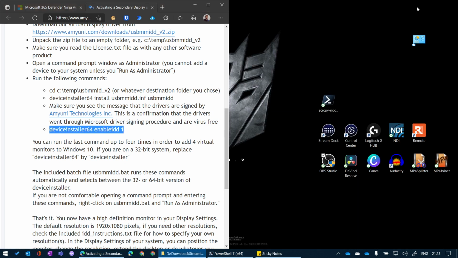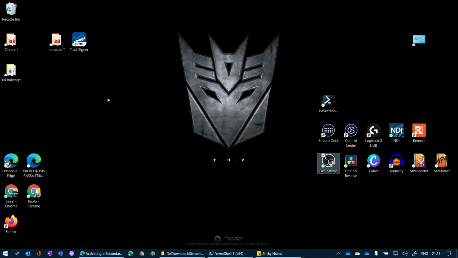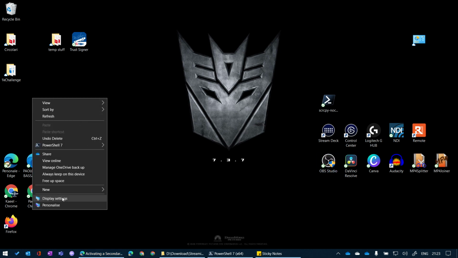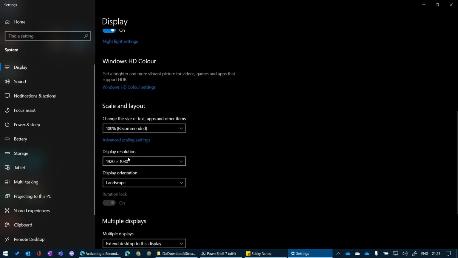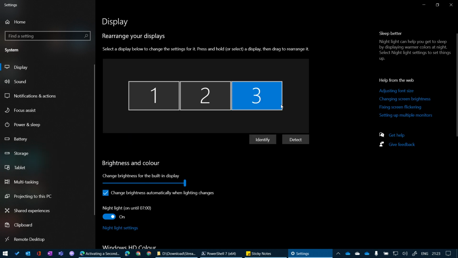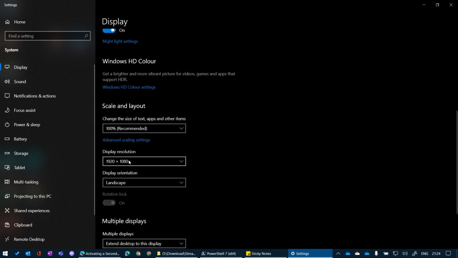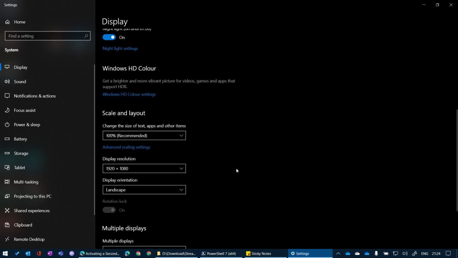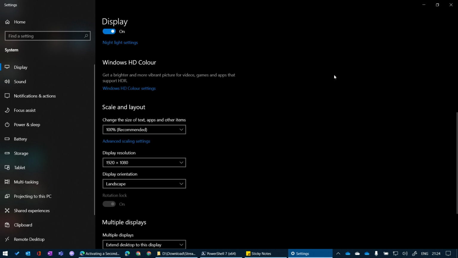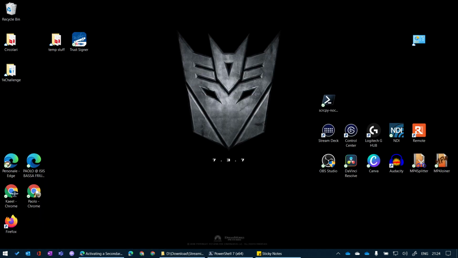To see this monitor, I go back to my desktop, right click, and go on display settings. As you can see now, we have the first monitor for my laptop, the second monitor you can see here on the right, and the third monitor that is virtual. The display resolution may have to be adjusted. Now I think it is good for what I have to do with this demonstration. Let's press detect. It seems okay. No scaling. We are almost done now.